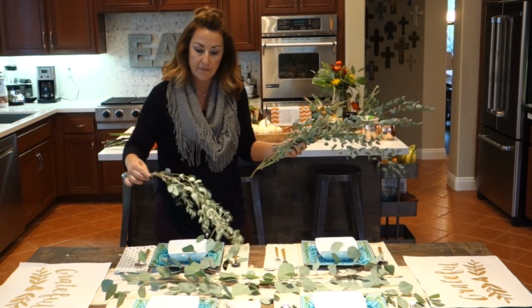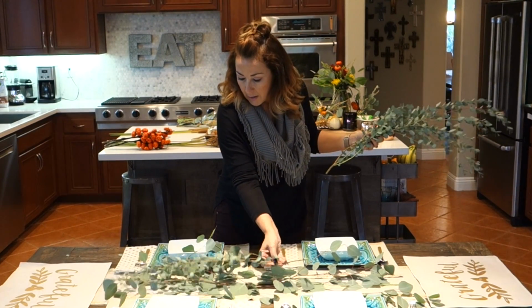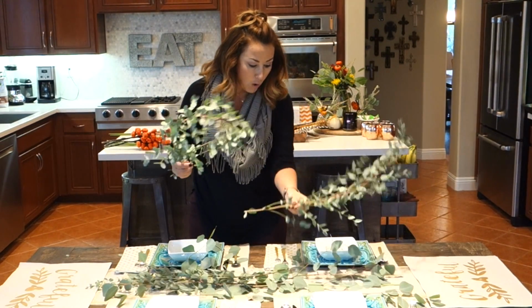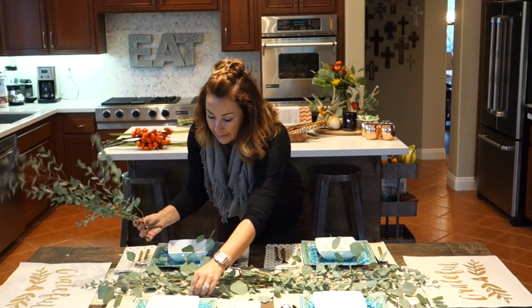So this has got a different leaf. This is a gunite. It's a much smaller, pretty, really soft green. And I'm going to go ahead and lay that, even though it's the same color, on top, just because it's got a different shape. And I want that different shape to kind of create interest. So I'm going to go ahead and lay that down as well.